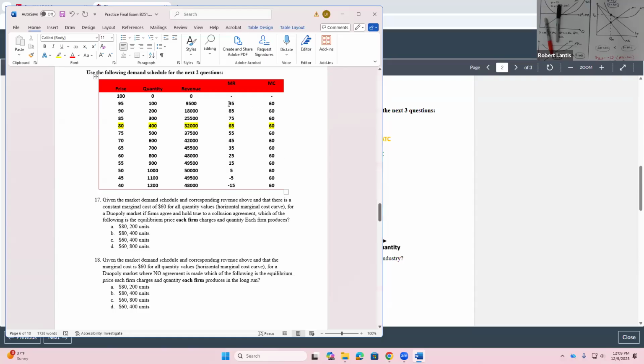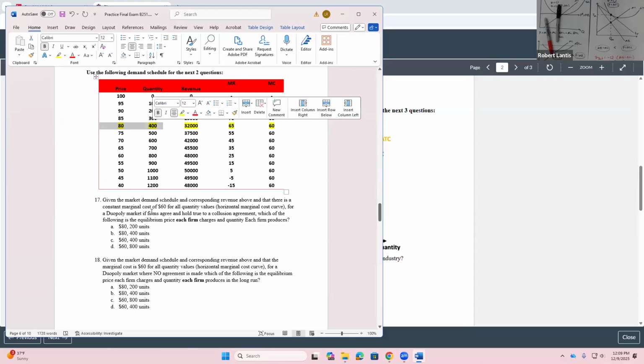So we continue to produce as long as marginal revenue is greater than marginal cost, but there is no equal point. So we stop at the last one where it's greater than or equal to. So they work together. They restrict quantity to 400 units. I would then go up to the demand curve. What's the demand curve? It's just the combinations of price and quantity. So at 400 units, what will the price in the market be?